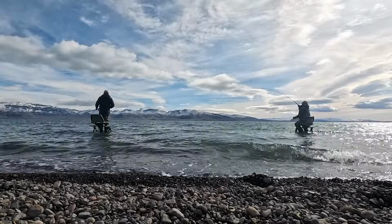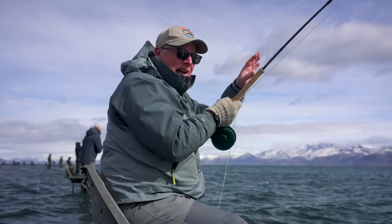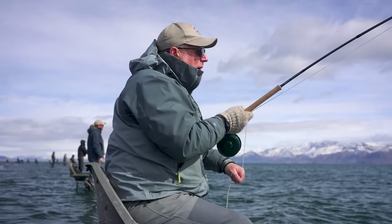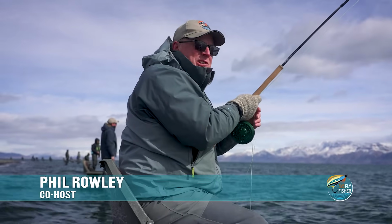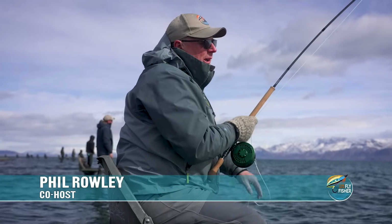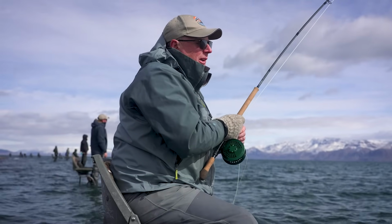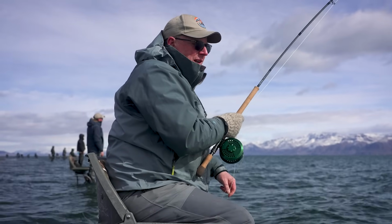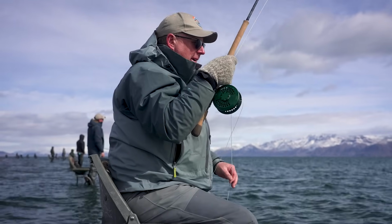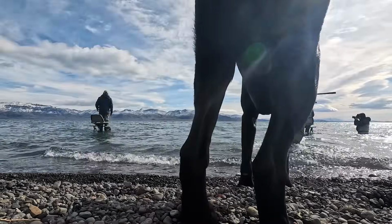I'll net them for you. Yeah, okay. Thanks, Mark. So not all takes are a classic here it comes, down bubble trail. This one just sort of seemed to bounce out of sequence with the ripple of the chop. So I set on it. Hook sets are free, and lo and behold, it sprung to life, and I have a Pyramid cutthroat. Not the biggest cutthroat in the land, but you never know. The next one could be 20 plus pounds.